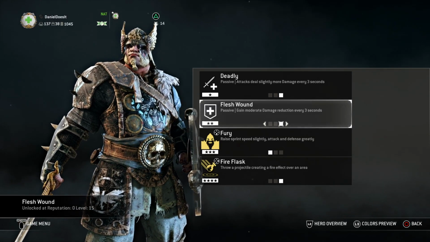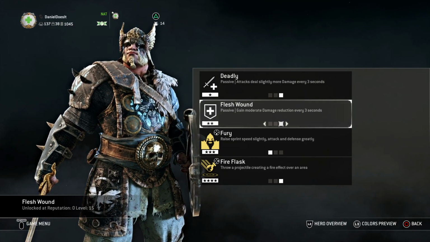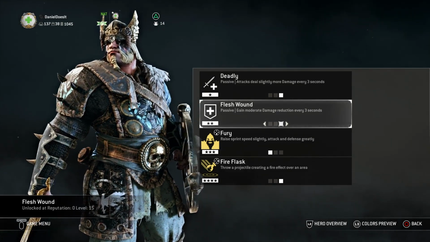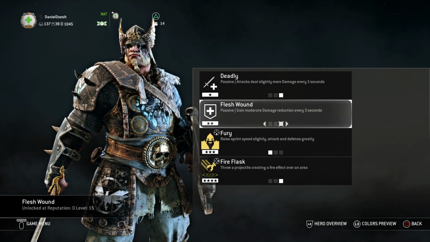Reason why that is on top of your damage reduction 10% that you get for Bastion's perk being in a zone. Let's say you're not in a zone. Let's say you're out wandering, or let's say you're on B. You still want to sustain some kind of damage reduction. This is a moderate damage reduction every 3 seconds.